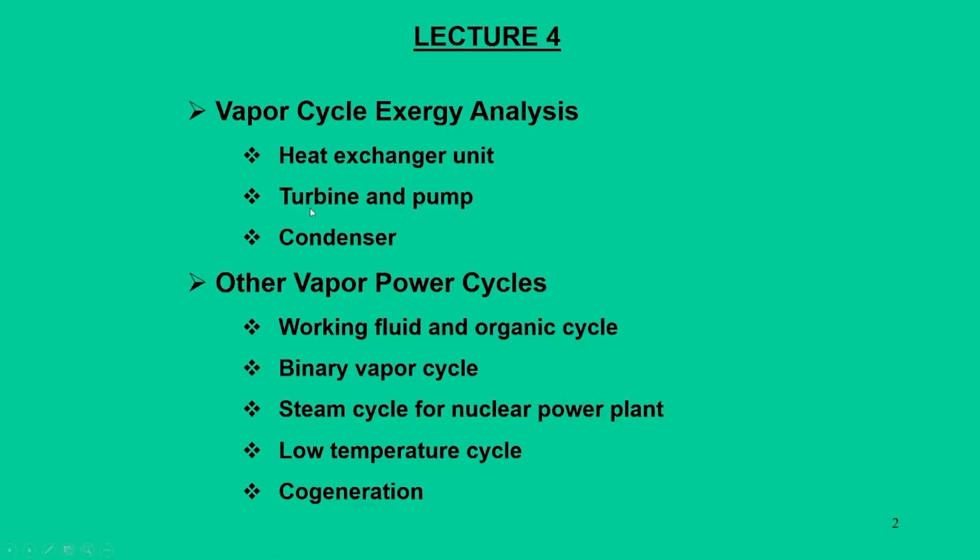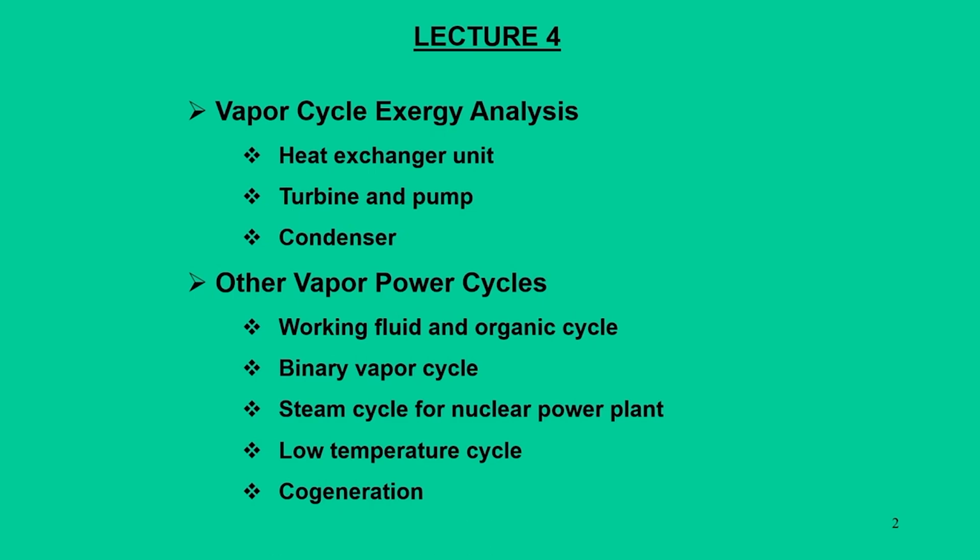So, important components for Rankine cycle we can think of as a boiler, and this can be modeled as a heat exchanger unit. Then we have other components like turbines, pumps and condensers. So, for these components we will try to explore what are the expressions for exergy, and in a Rankine cycle how you are going to evaluate the complete exergy analysis.